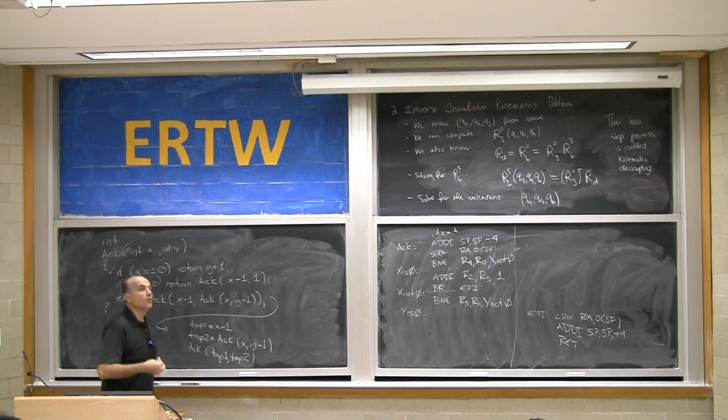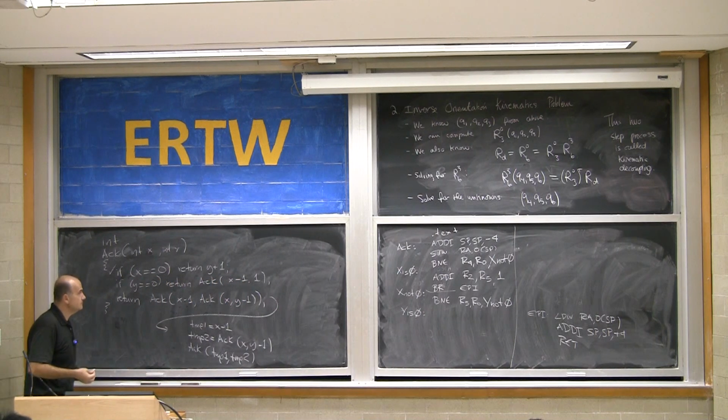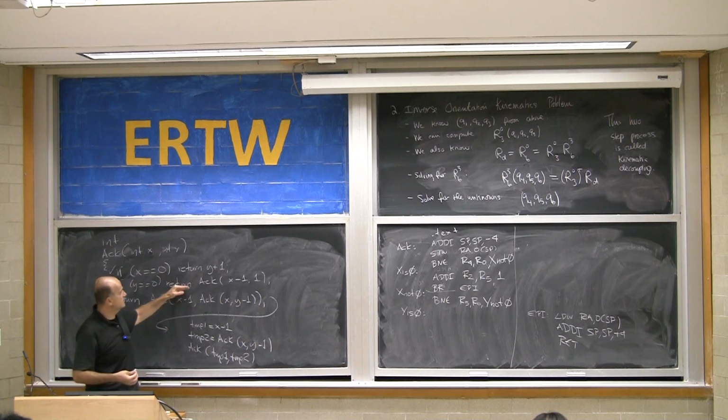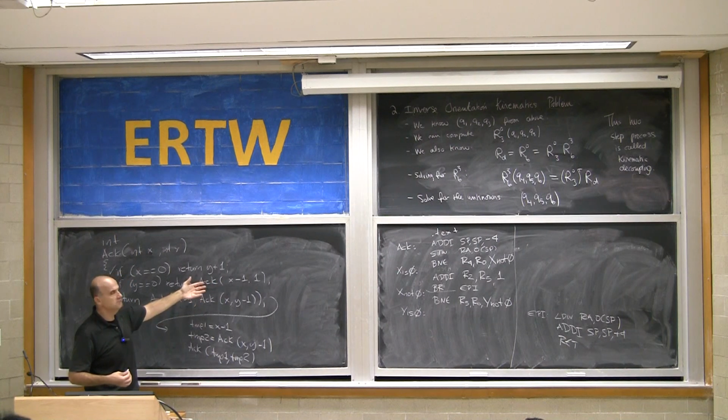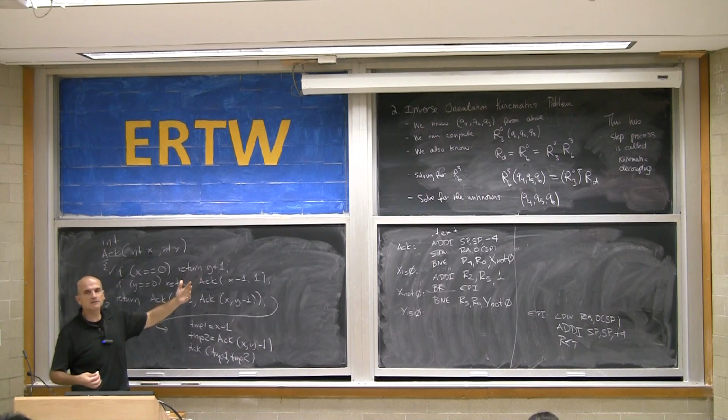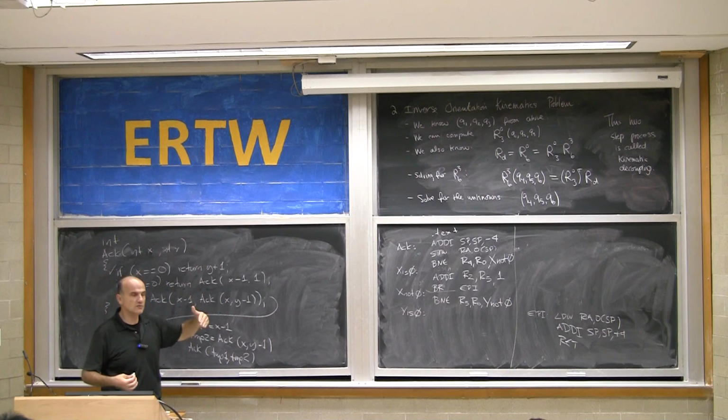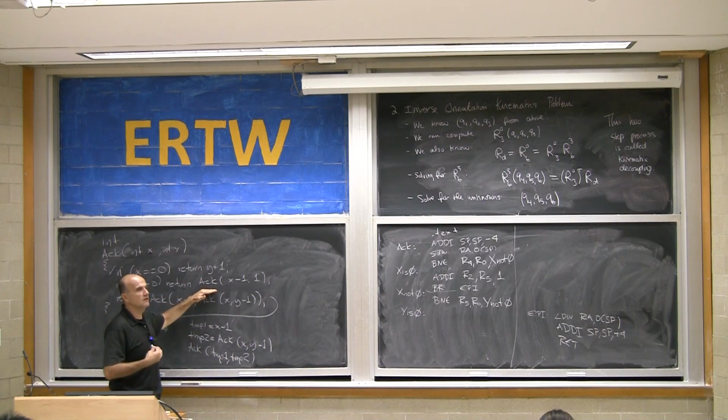Y is 0. What do we have to do? We have to return this. Now, first we have to call the function, then return the value. Notice that any function will return the value into R2. We have to return our value in R2, so nothing to do there. We just have to call it. Whatever value R2 has is the one we have to return.